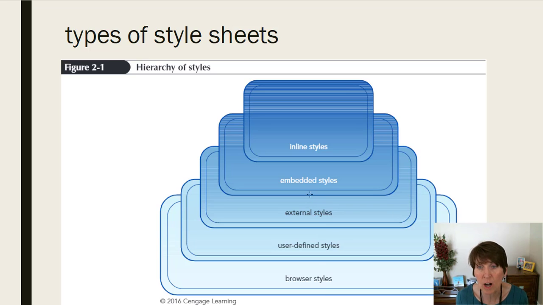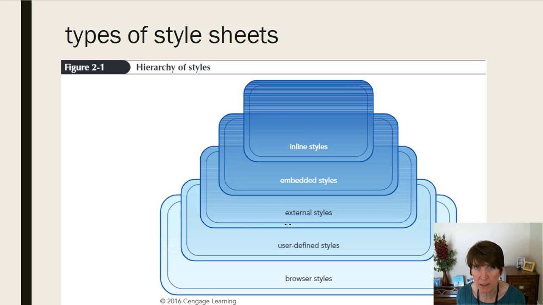And then there are author styles, and there are three different types of author styles: external style sheets, embedded styles, and inline styles. Those are three different ways that an author can add style. When we talk about author in this situation, we're really talking about the author of the web page itself. Whoever's coding the web page is the author adding this style. All three of those different ways take precedence over the user-defined styles and the browser styles, and so they can make changes to how it will look.